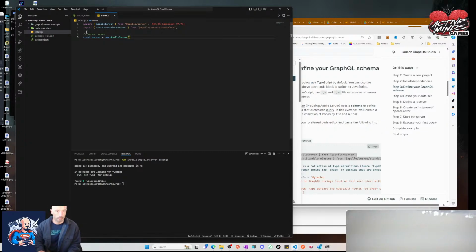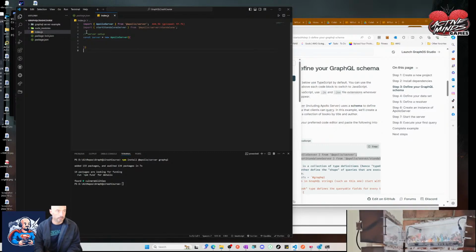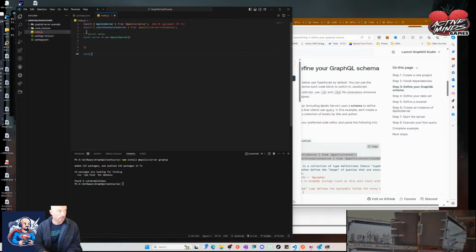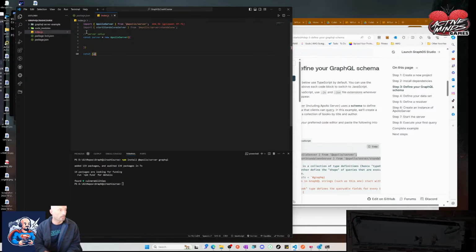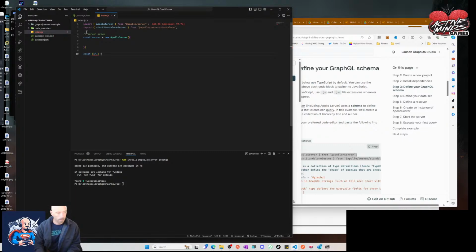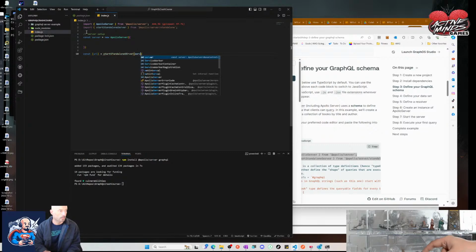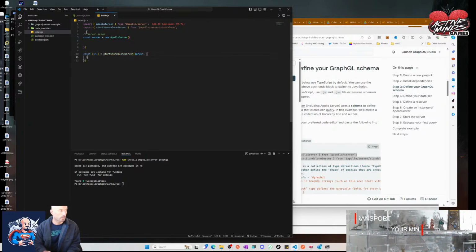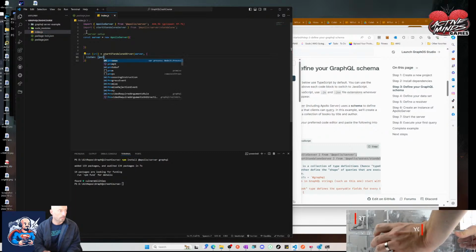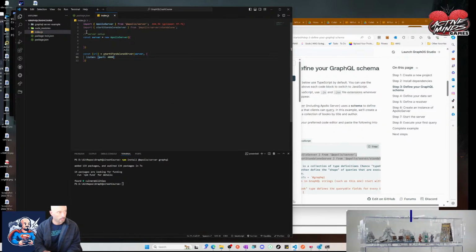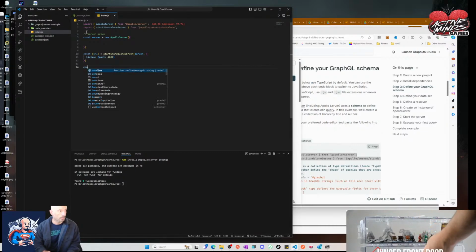And then down here, I'm going to come back to that in a minute, but down here I'm going to say const, and then URL, the instruction here, is equal to await startStandaloneServer, so that's the other thing we imported, and then we pass in this Apollo server we just created, and as a second argument, an object, we say we want to listen to a particular port number, so we pass an object with the port as 4000, and then down at the bottom I'll do a little console.log, and in here I'll say server ready at port 4000.